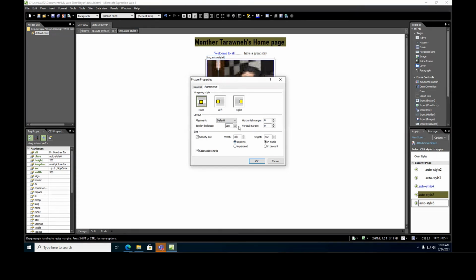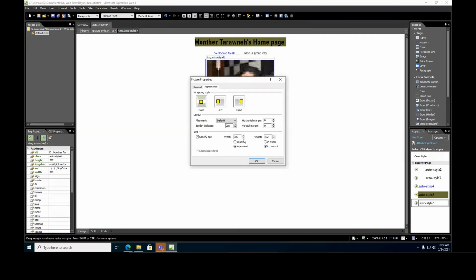If you don't know the size and you want the picture to be like half of the page, a percentage of the size of the page. Sometimes you open the page on the mobile phone, on the tablet, on the computer, on a small screen, a big screen. So you want to show the page or the picture in a percentage of the screen. You can choose percentage here.